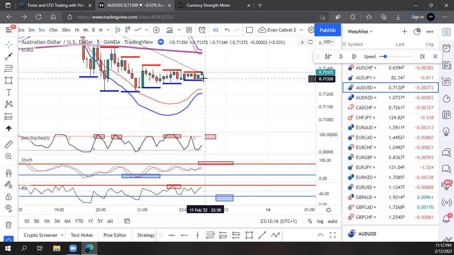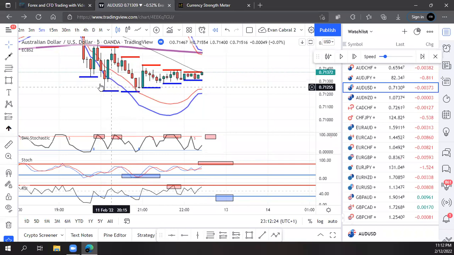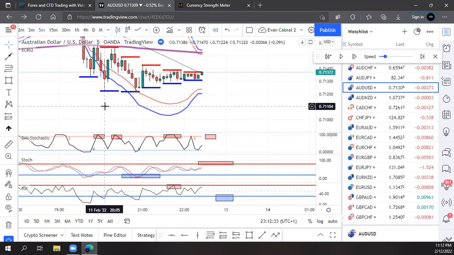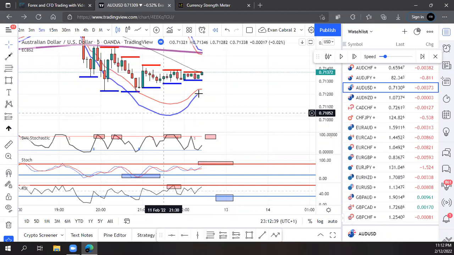Can't get the bars red and blue for support and resistance on my chart. Did you use Ivan Cabral? Ivan Cabral is automatically red and blue. Once you just search Ivan Cabral strategy, it's automatically red and blue. So what I think you should do is just watch the video again so you don't pull us back. Just take your time and watch the video.